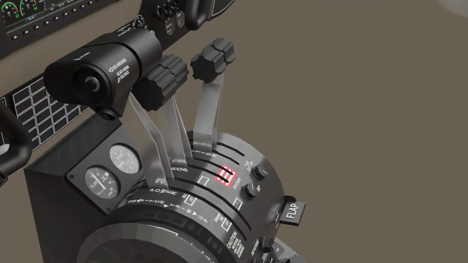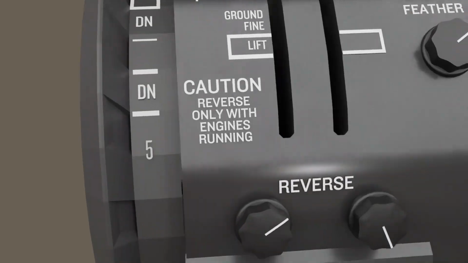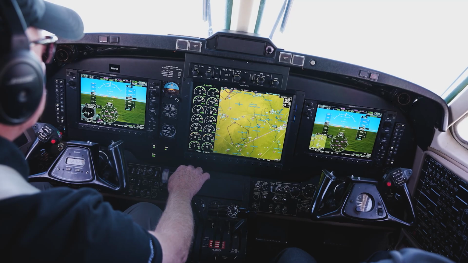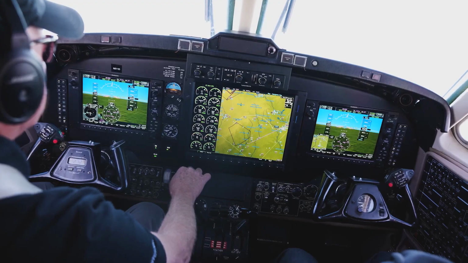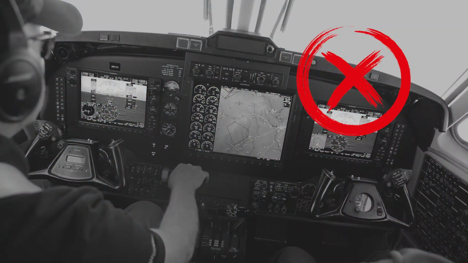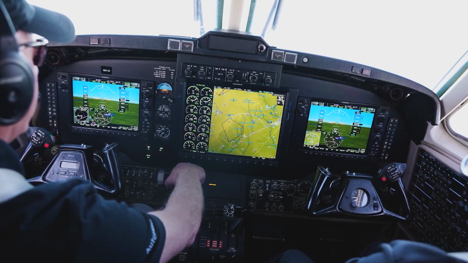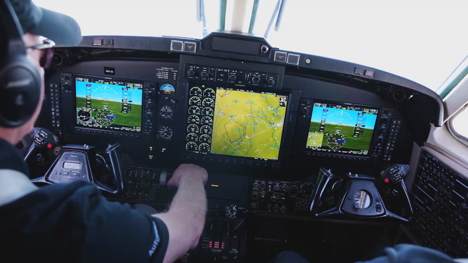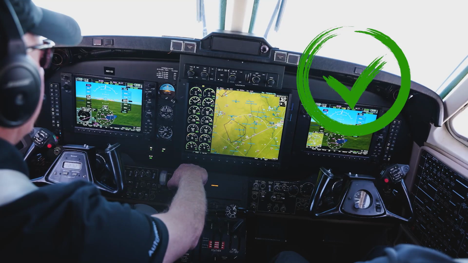One of the autothrottle system limitations is proper setting of the power lever friction locks, as the servos must overcome the friction locks. You must set them to the minimum friction setting required to maintain power lever position when the autothrottle is disconnected. Similar to the Garmin Autopilot, the servos for the autothrottle system should not be overpowered under normal operating conditions. If you want to take control of the power levers, you should disconnect the autothrottle by pressing one or both AT disconnect switches on the power levers or the AT key on the mode controller.